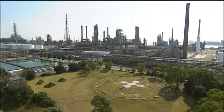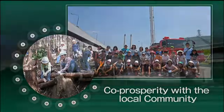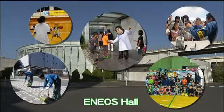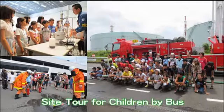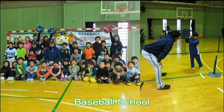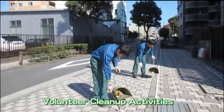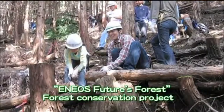We will continually strive to further improve environmental measures. Negishi Refinery values the development of a harmonious and mutually beneficial relationship with the local community. We have organized a wide variety of children-oriented activities, including the summer vacation science bus tour, candle making, a baseball school, and a basketball school. Other contributions include volunteer cleanup activities in the local area conducted during lunchtime each month, and active employee participation in forest conservation through the NAO's Forest Initiative.